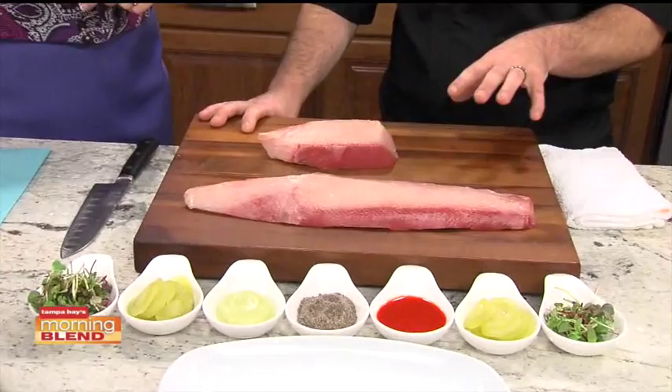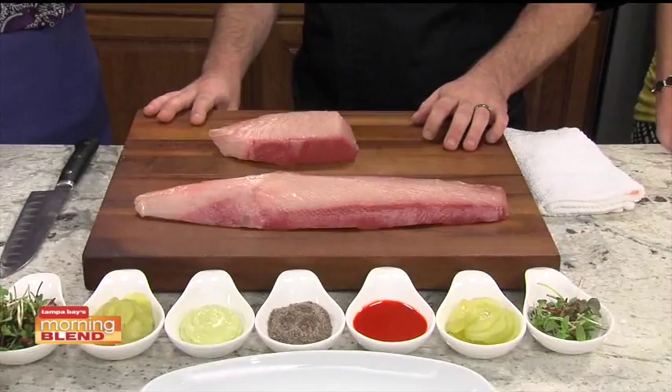It can be a little deceiving, but it's very similar to ahi tuna, yellowfin tuna. You can just do a nice, simple sear on it, or you can eat it raw. It's very versatile — there's lots of stuff you can do with it. So it's a very approachable fish, if you will. Let's see you approach it.